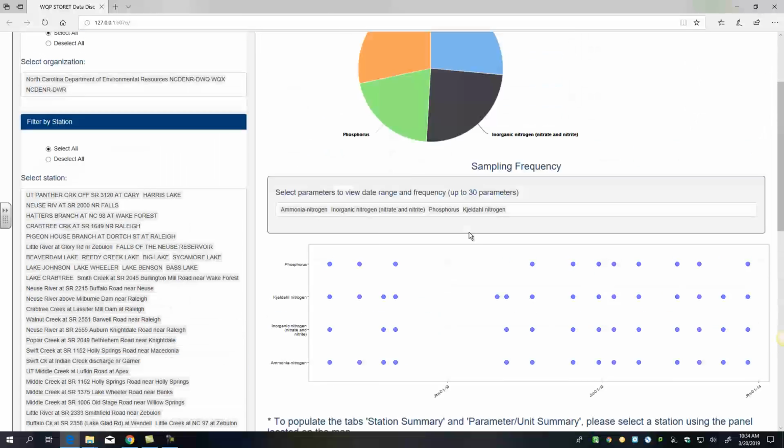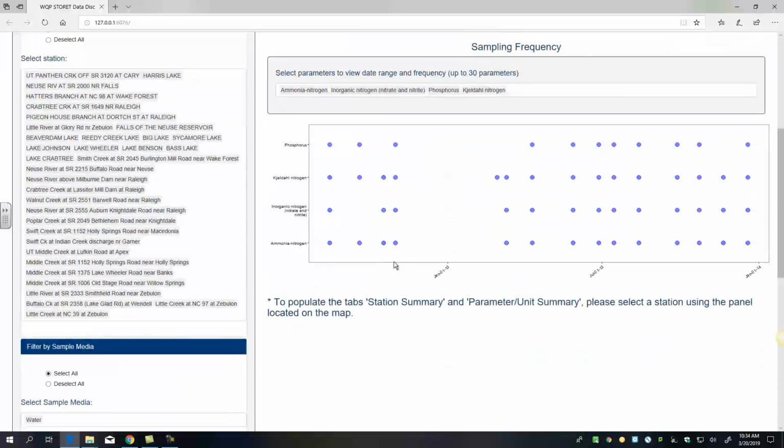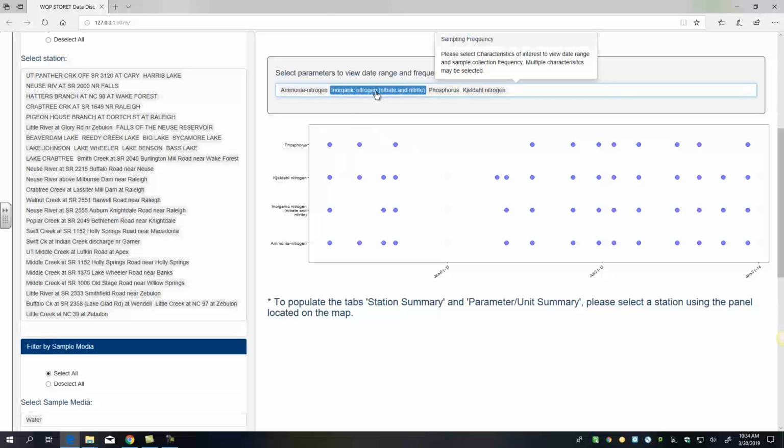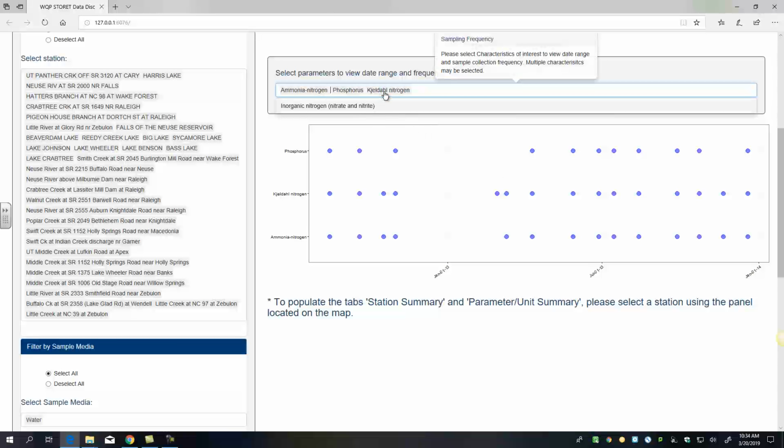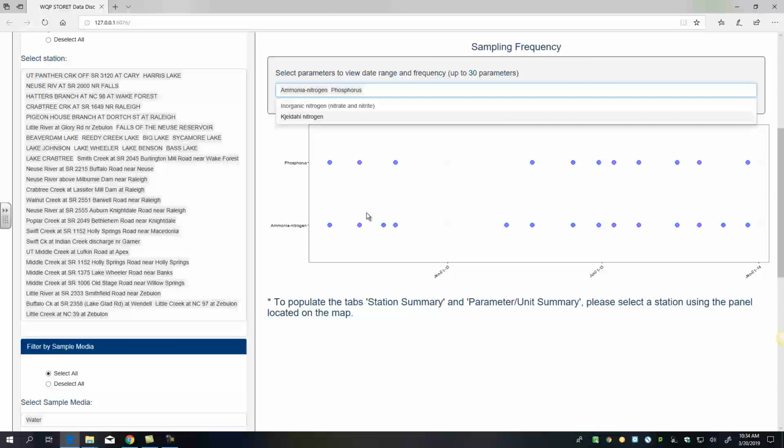And here, I think this is ggplot, I'm not sure. Here you can see all these parameters, variables, the count of the variables, and it shows it in time. So for example, it shows that on the first day of January in 2013, there were no samples. And you can also delete some of these to show it in the visualization here.